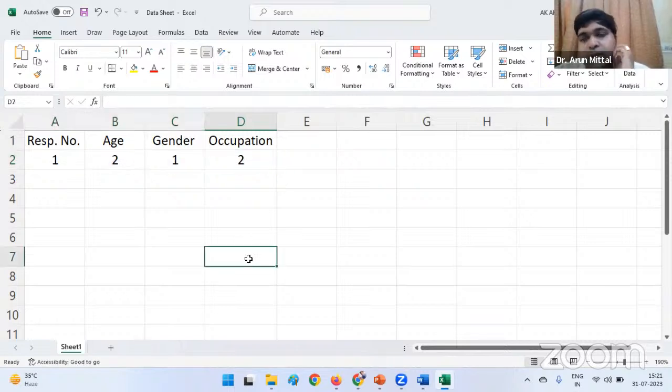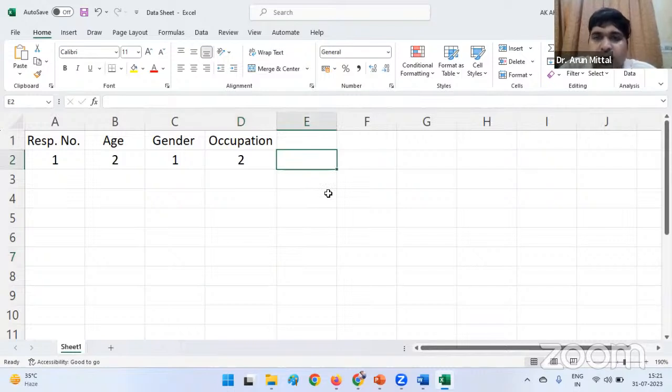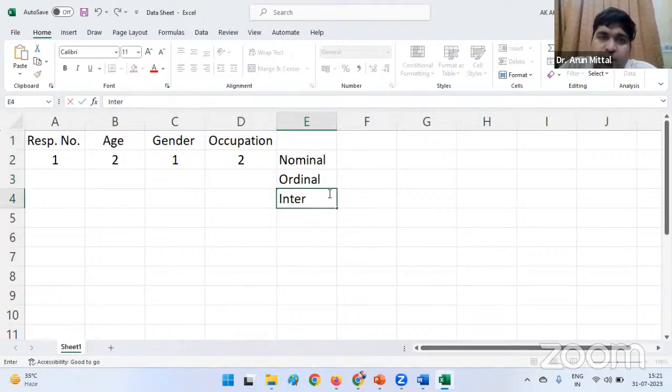But more important is to know about the nature of the data, because can anybody update me what are the types of scales, the different measurement scales? Data analysis totally depends upon the scales. If one is unaware of the scales, you cannot do the data analysis. When I talk about scales, there are 4 types: nominal, ordinal, interval, and ratio.